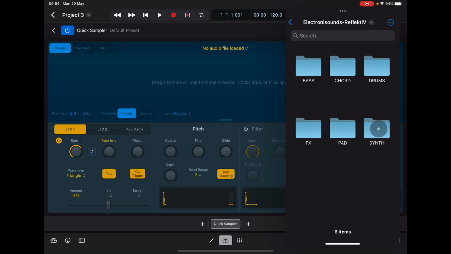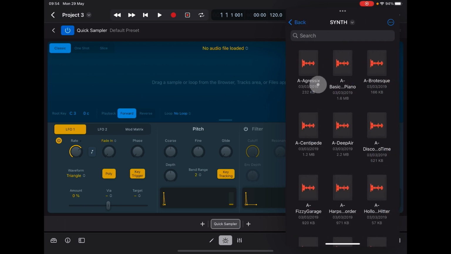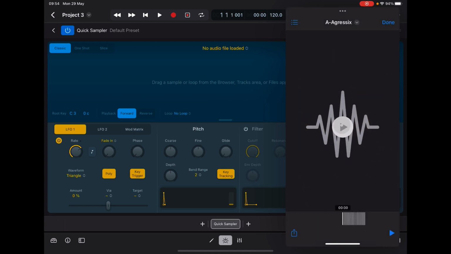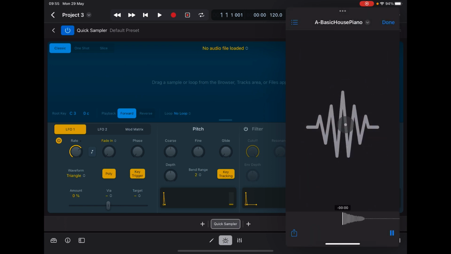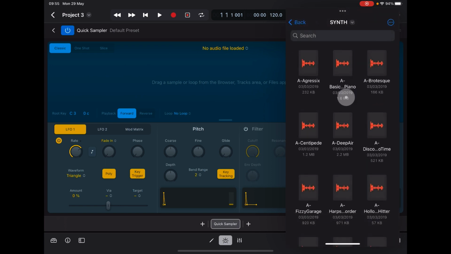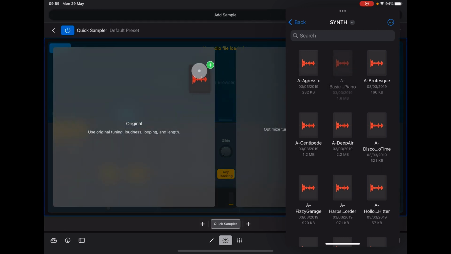I'm going to go to Synth here, and you'll see Dean's named all the notes here. So this is an A. Let's just play it. Okay, and what's this one? Basic piano. And you'll see that it's A.